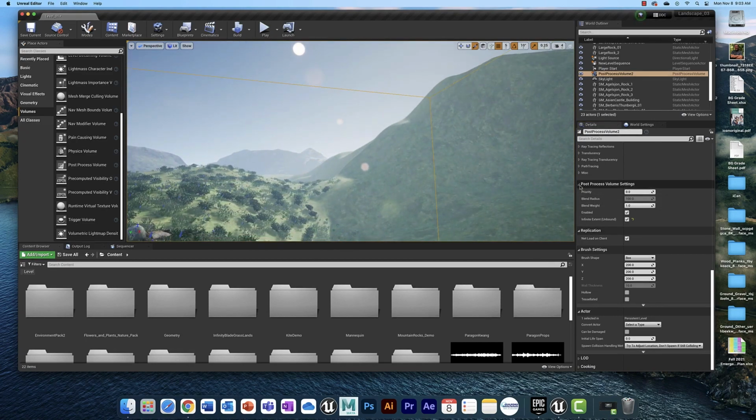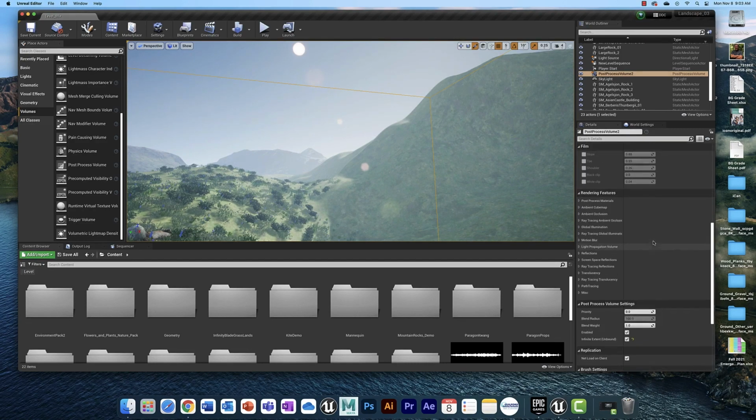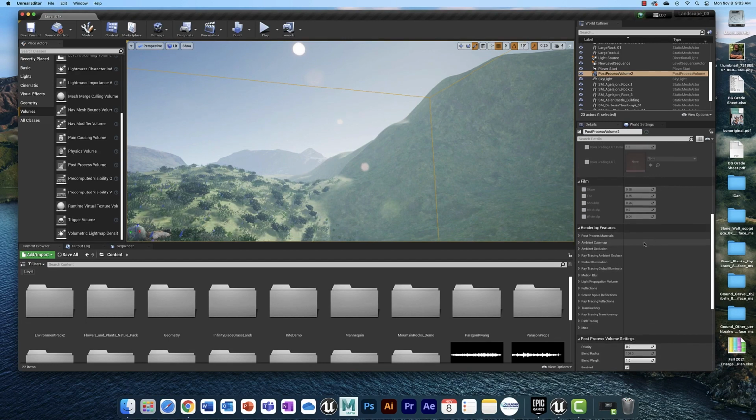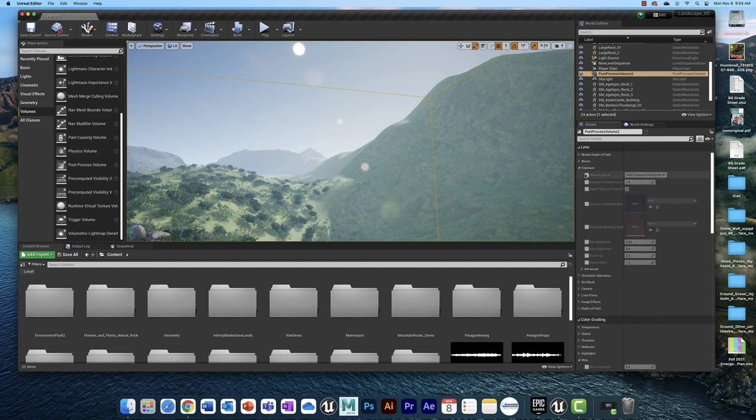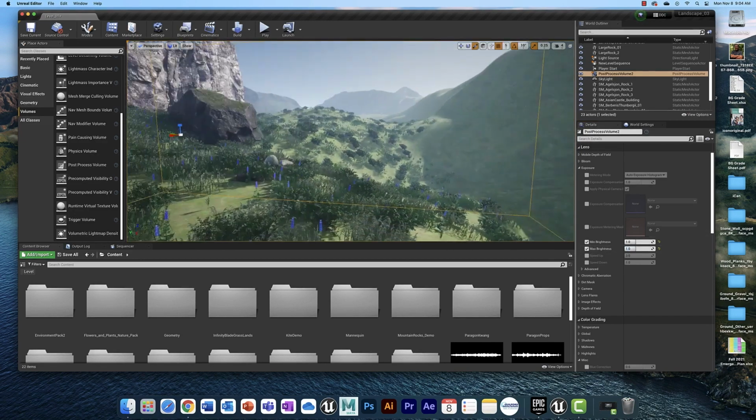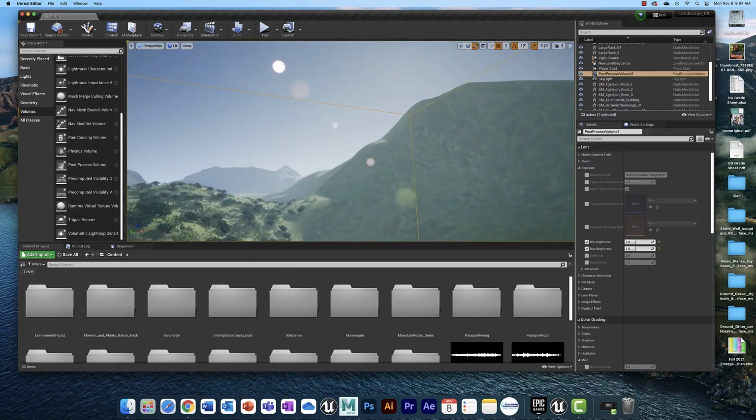One of the things we can use the post-processing volume for, in addition to changing the look of the scene, is we could also deal with the problem that Unreal has where the brightness is adjusted in kind of a weird way. To fix that problem, we go to the exposure rollout and we click min and max brightness. And if we change these both to 1, then that clamps the brightness down so that it doesn't change in a weird way.